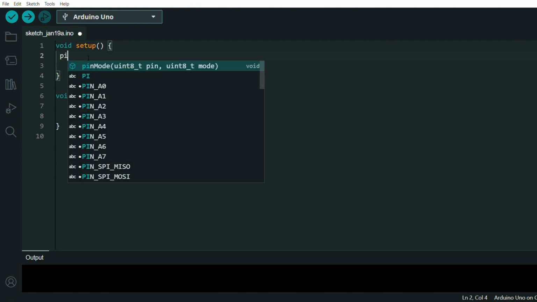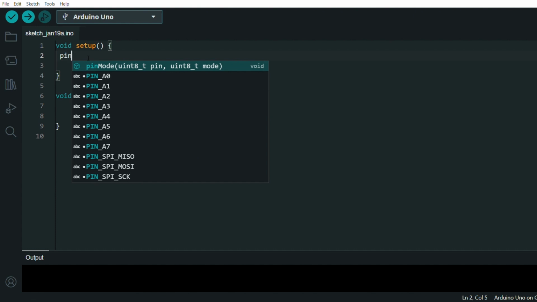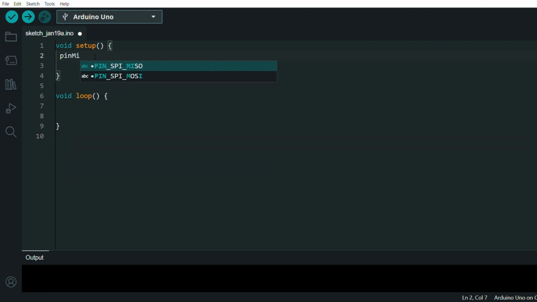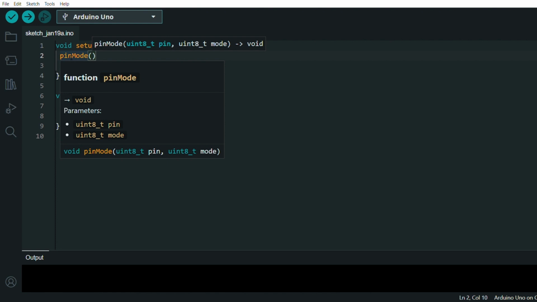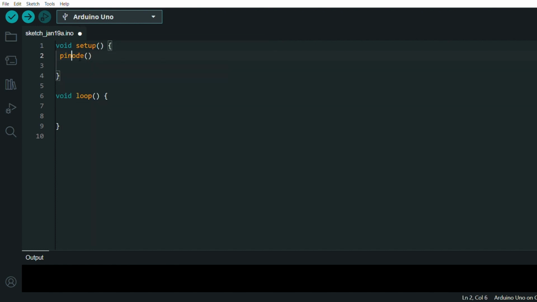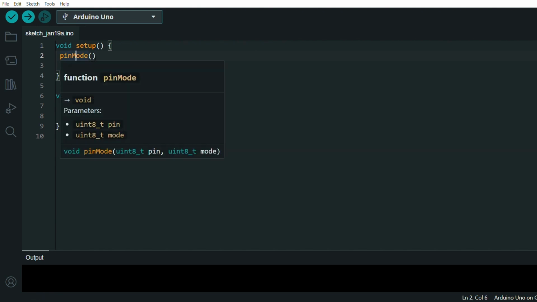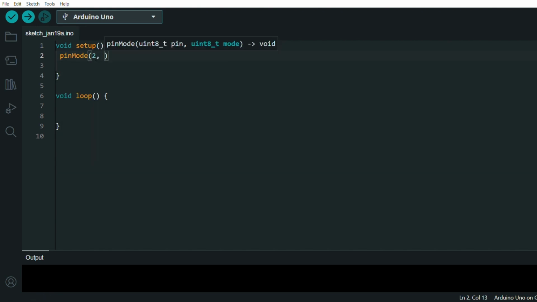Now I need to tell the Arduino that I want to use digital pin number 2. And I write that I want to get the output voltage from pin number 2. When writing the code, make sure you pay attention to the order of letters and semicolons. If even one letter is wrong, the code will not work. The application already helps a lot with this. As we write the code, Arduino automatically shows the correct form of the code we want to write and other options. For example, if I lowercase m here or omit e in the suffix, the code will not work. Inside the parenthesis I write that pin number 2 is the output pin and I don't forget the semicolon after the parenthesis.